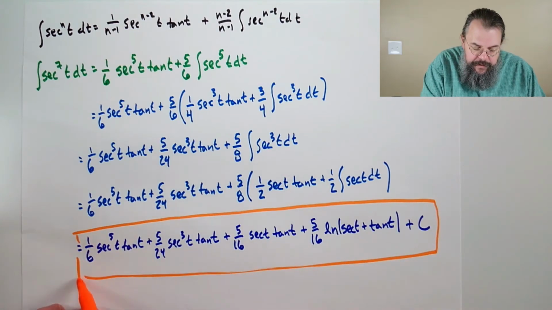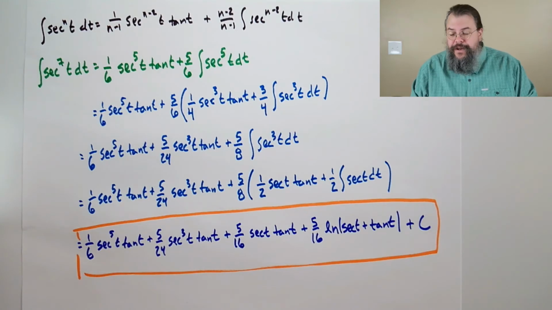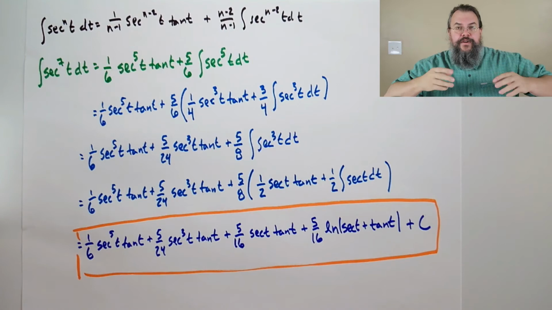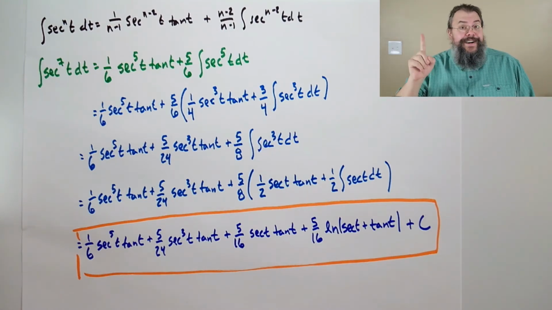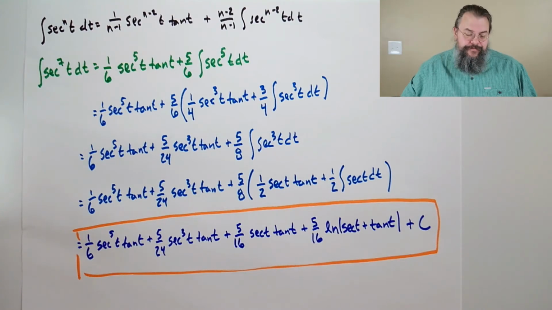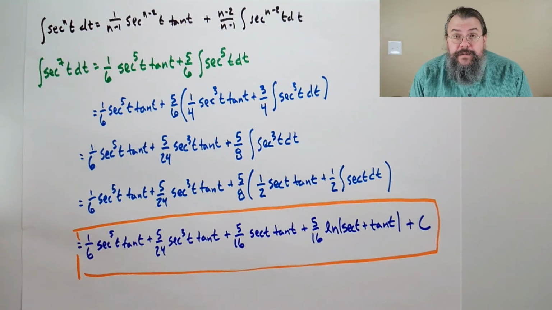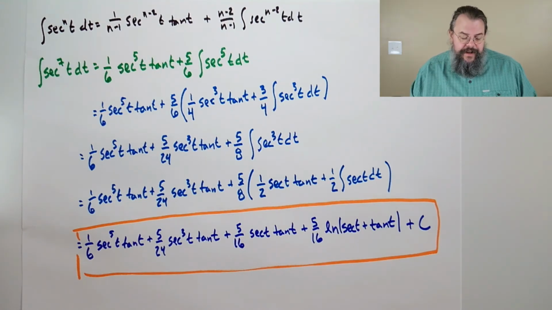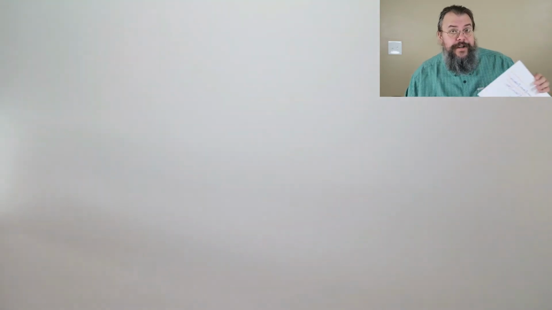So this is, by the way, why we say when you have secant to an odd power, you have a long road ahead of you, because what you have to keep doing is keep knocking that power down by 2, by 2, by 2, by 2, until you get down to just the integral of secant. And then we're like, aha! And that we know how to do. And so there you go. But see, it's always possible. Now we know how to integrate secant to any power, even or odd. What a wonderful, wonderful, fun problem. All right, well, good.